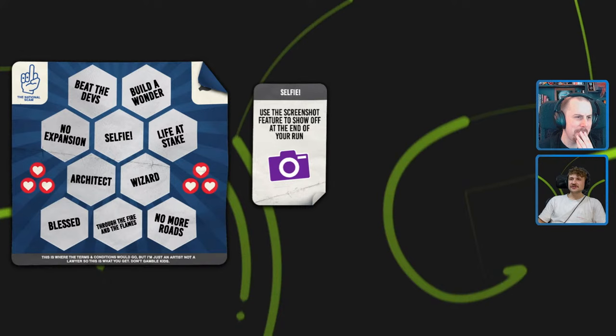Next one is selfie. Use the screenshot feature to show off at the end of your run. Okay. That's like a given, right? Yeah, that should be easy enough.